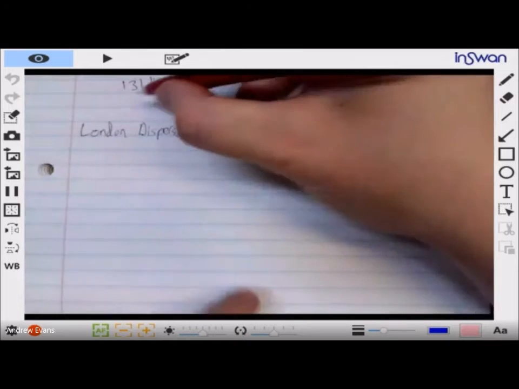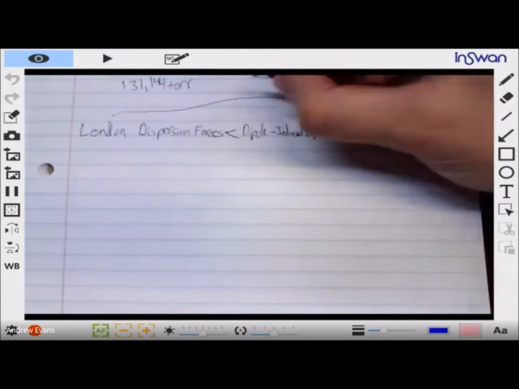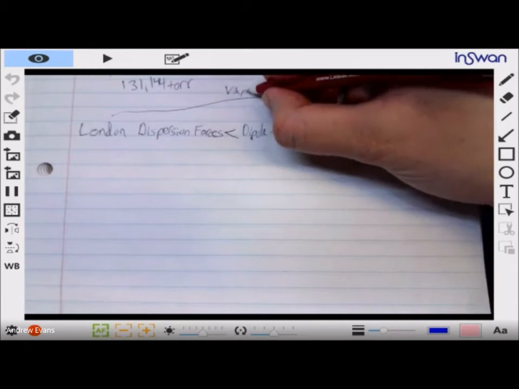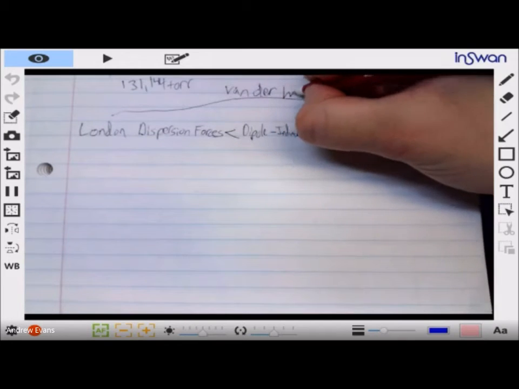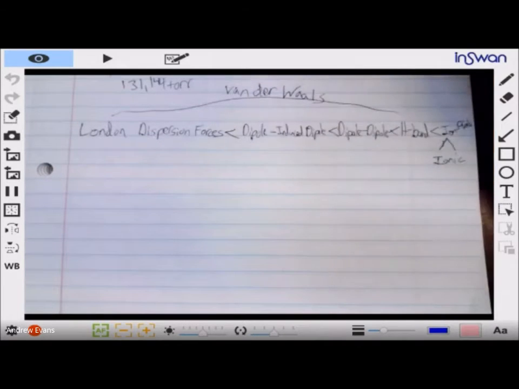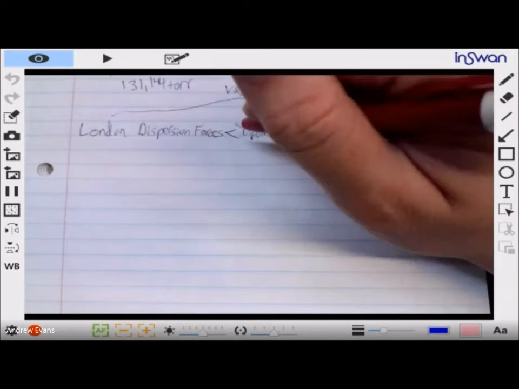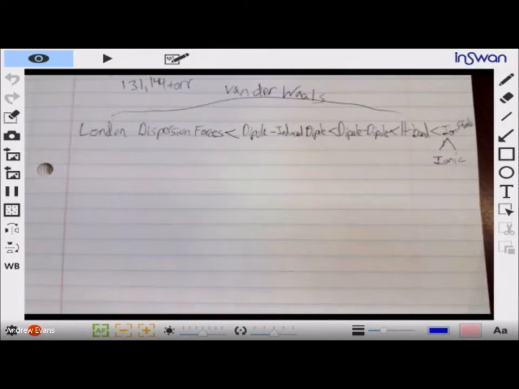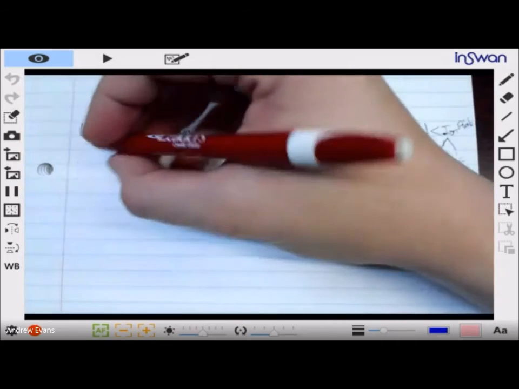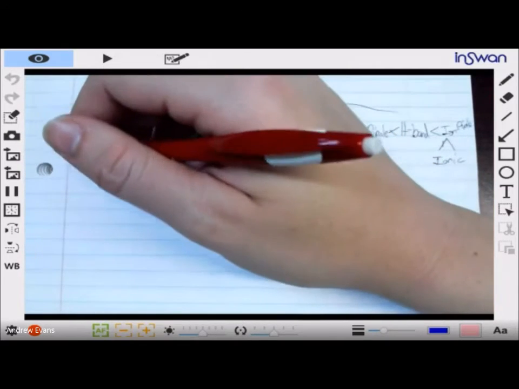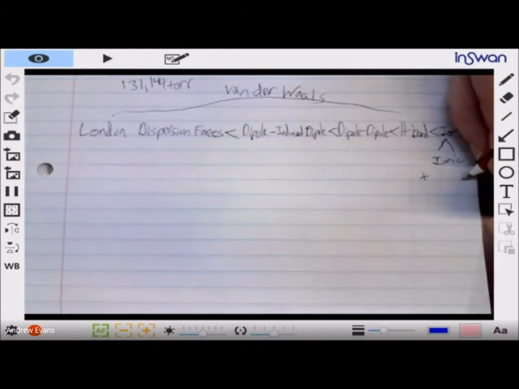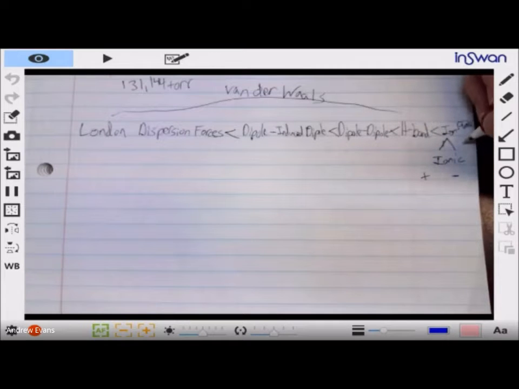All these would fall under the scale of van der Waals. Van der Waals was the generic name for all intermolecular attraction, the van der Waals attractive forces. But London dispersion force, all this has to do with opposite charges attract. The larger the opposite charge, the greater the attractive force. So ionic, which is usually a full positive and a full negative, sees the greatest degree of attraction.